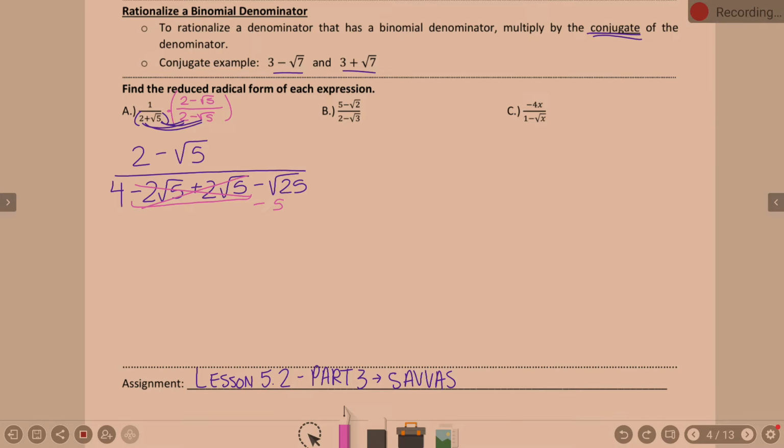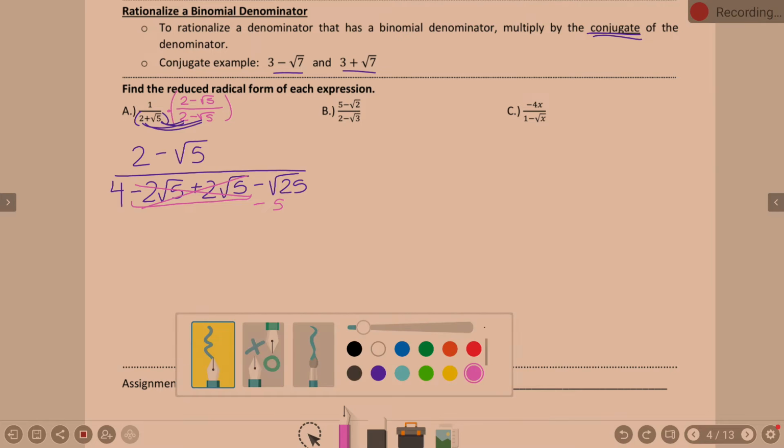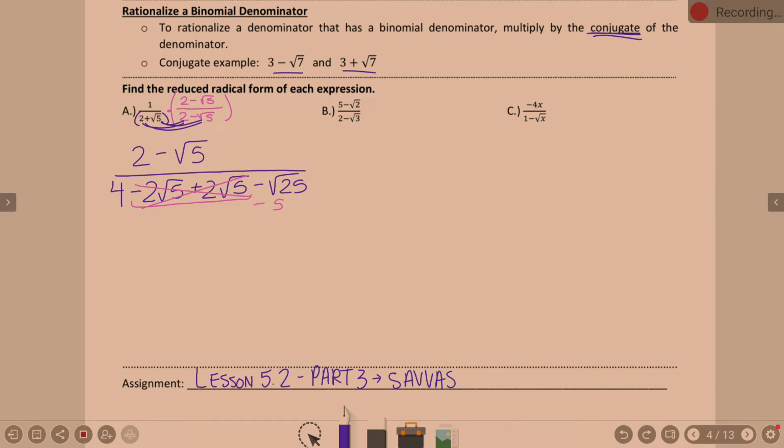Square root of smiley face times square root of smiley face equals smiley face. Because what happens when you multiply a radical by itself? It's just whatever was under the square root. So square root of smiley face times square root of smiley face is smiley face, just like square root of 5 times square root of 5 is 5. Okay? So, continue cleaning up. That was just a side note, sorry.